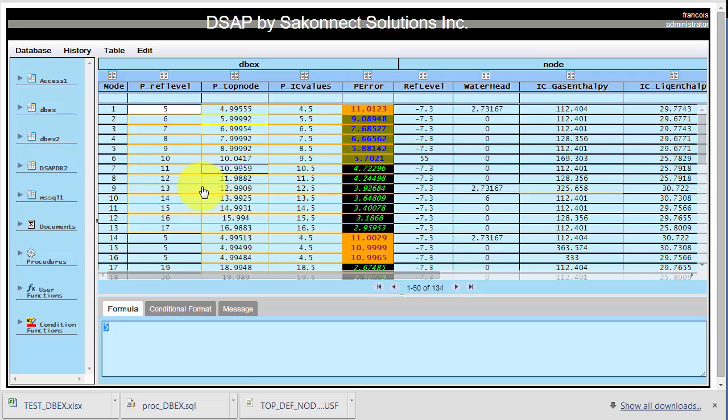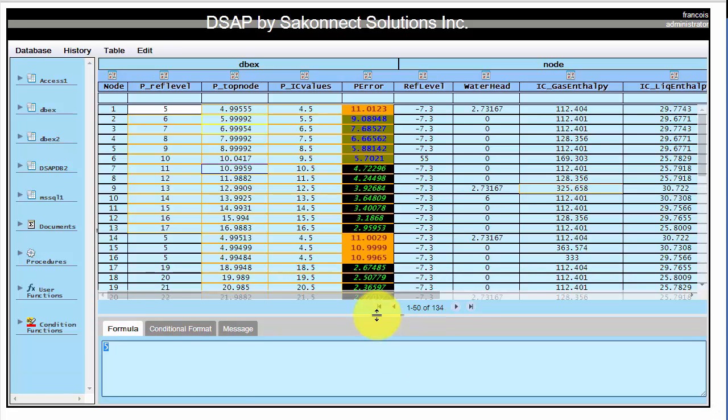So this is the base of Dsap. It provides the possibility to have all your data from different databases connected together. It is actually an integration bus, but with a very simple and user-friendly interface. Actually, this might be the problem. It might be too easy now to change data, and everybody could change data and change the way it's calculated.